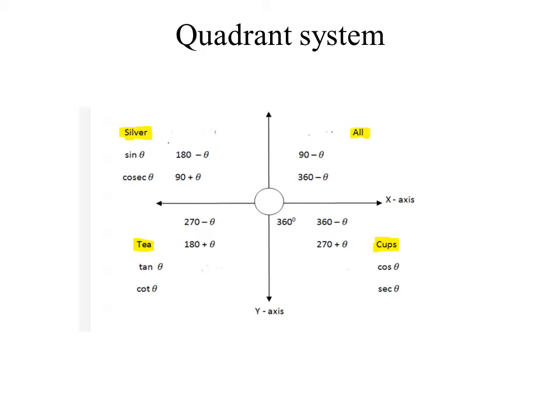The 6 trigonometric ratios sine, cos, tan, sec, cosec, cot: all trigonometric ratios are the same if we write in multiples of pi. Example, sine of pi plus theta has no change in the function. Sine pi plus theta, cos pi plus theta, etc. Then if we write in multiples of pi by 2, that is pi by 2, 3 pi by 2, etc., sine changes to cos, tan changes to cot, cosec changes to sec.